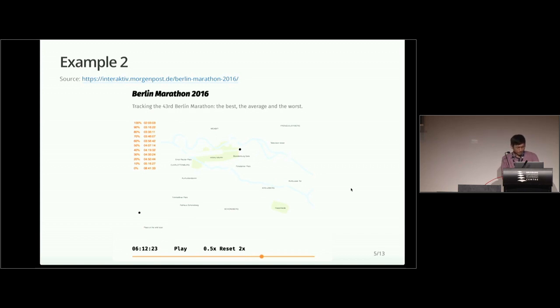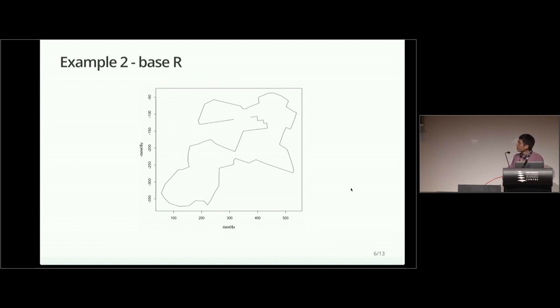Another point I want to make is that you might already know how to make this. This is the R-based version, and if you look at it, it's basically just a for loop with a plot function. The reason we are not doing it this way is not because we don't know how to do it, but because R is a bit too slow for it to be useful. If we replace the R engine with something else, in this case JavaScript, then we have access to these data visualization facilities.